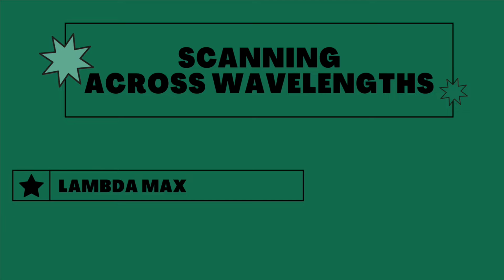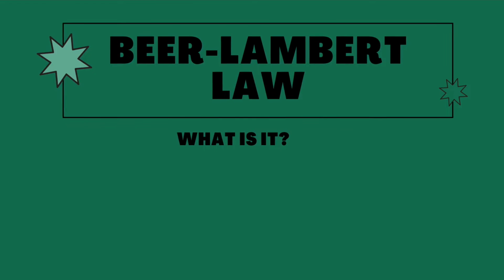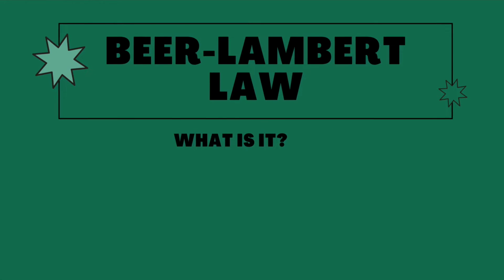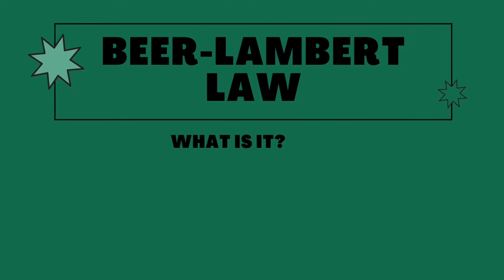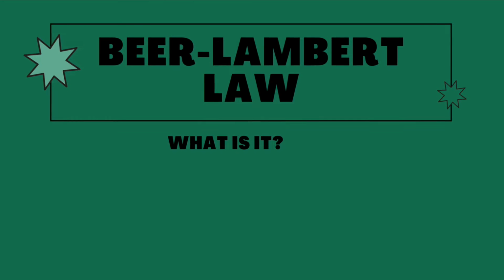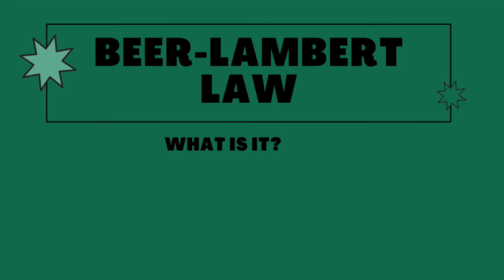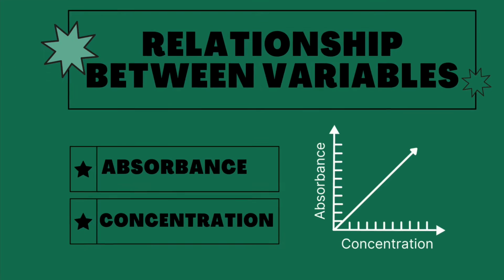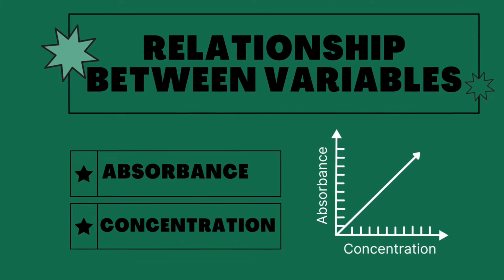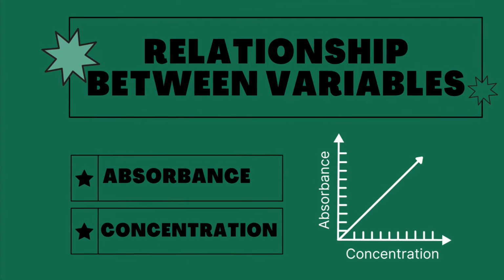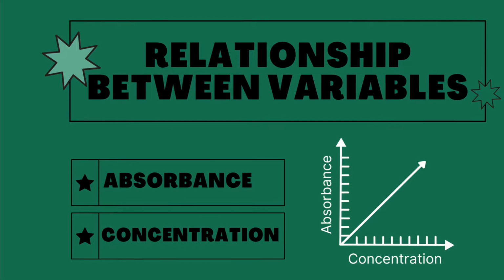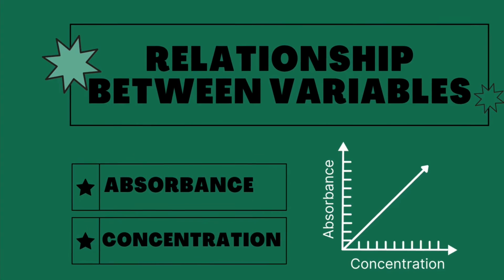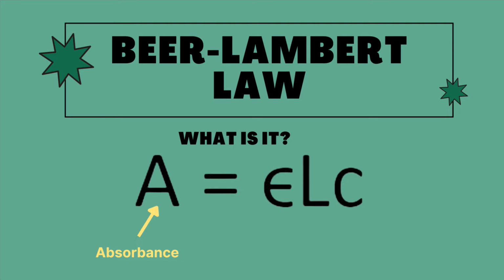When a substance is scanned across all wavelengths, it gives you the point or peak of absorbance, allowing you to find the lambda max. Absorbance values from the spectrophotometer relate to the Beer-Lambert law, which relates the absorption of light by a solution to three variables. It claims that the amount of light absorbed by a sample is directly related to the concentration of the sample and the volume of the sample that the light passes through. There is a linear, or directly proportional, relationship between the concentration and the absorbance of the solution. As the concentration goes up, more light is absorbed and the absorbance goes up. Absorbance refers to how much light is absorbed by the sample.